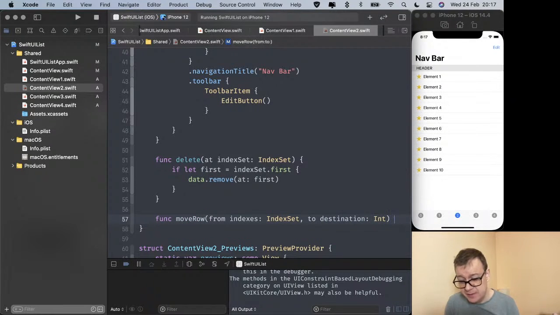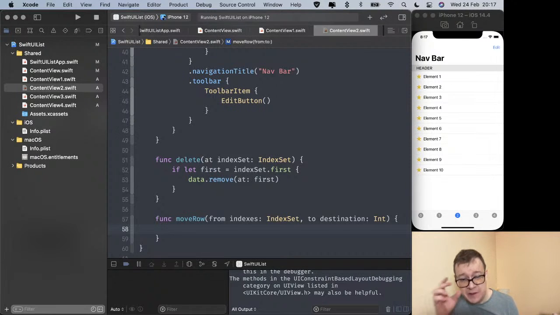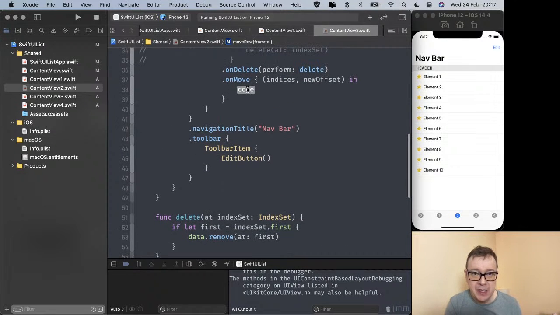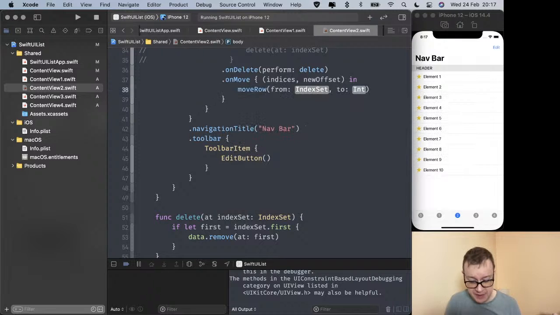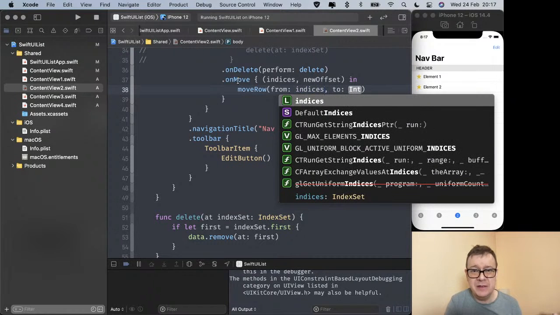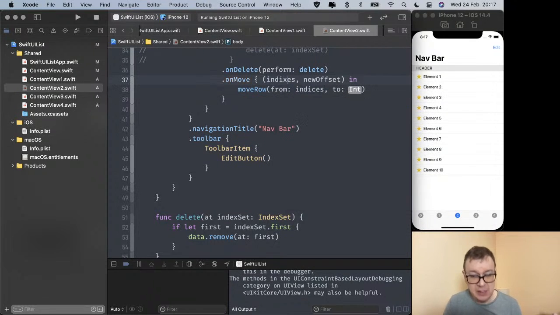As you can see, those are the parameters that we already got here. Move a row from indexes, and let's just call this destination. Okay, destination, there we go.